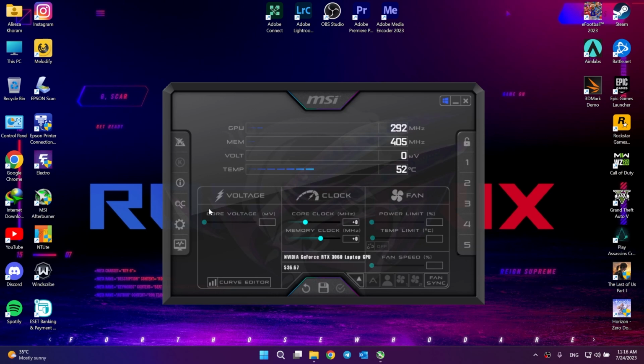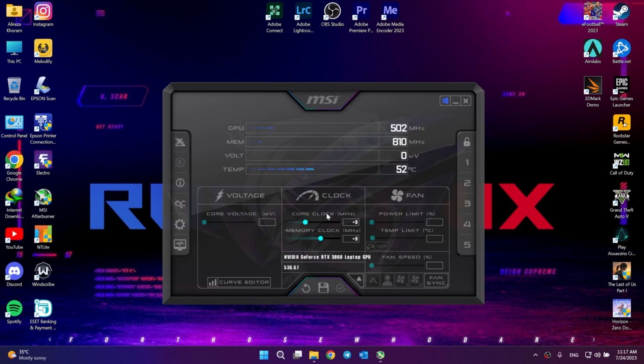Okay. Core voltage is the voltage level that goes into your graphics card, which might not be displayed on newer cards like mine. Power limit: the power slider lets your card draw more power from your power supply unit. As an example, if your card uses 200 watts, increasing it to 120% will let the card use around 240 watts. You need to do this if you're planning to overclock your graphics card.